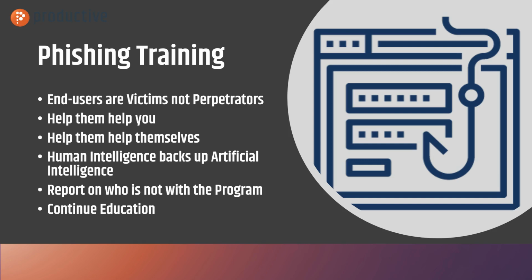We should be stopping this first with our email security technology, but as stuff slips through, we need human intelligence to back up artificial intelligence. The way we do that is by educating our end users on what to look for. They need a base level understanding of how to identify malicious links, how to spot impersonation attempts, and dangerous attachments. This needs to happen in a formal, systematic, and repeatable way to reinforce the good behavior.